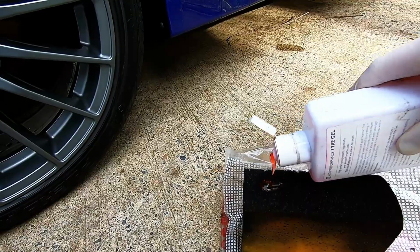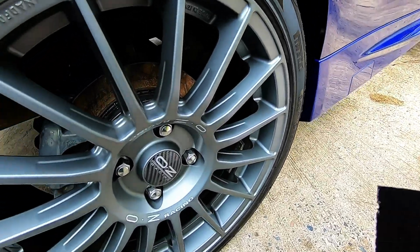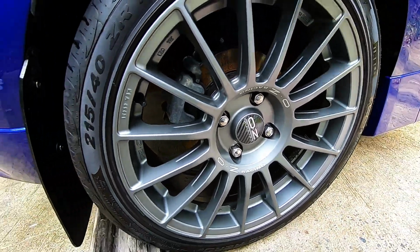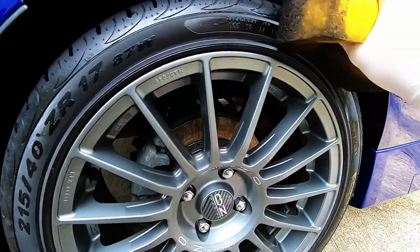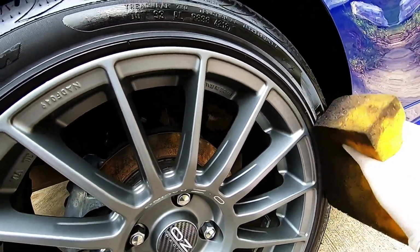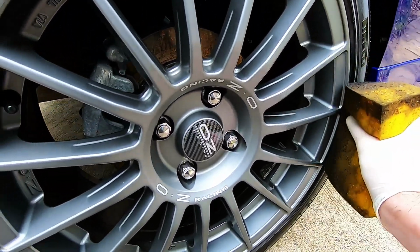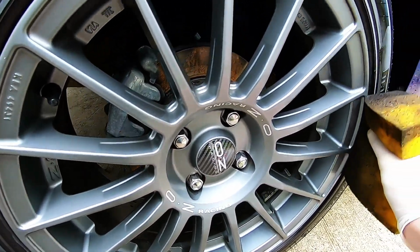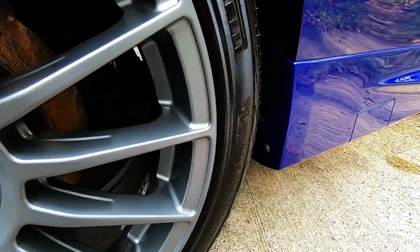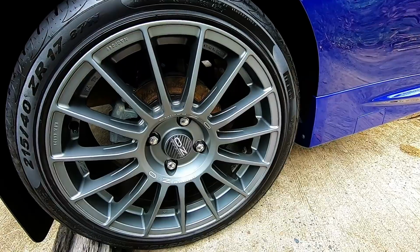So I just like to get a sponge, drizzle a bit on there. The reason I like these sponges is because they've got such a sharp edge. You can get right in. So if you go all the way around, and then over the bits that have got writing or numbers on them, just go back and forth and push down, and the sponge will get in there. And as you can see, that edge fits just nicely over the lip of the wheel and in where the tyre goes in. Alright, I'll keep going with all four and then I'll show you the finished product.